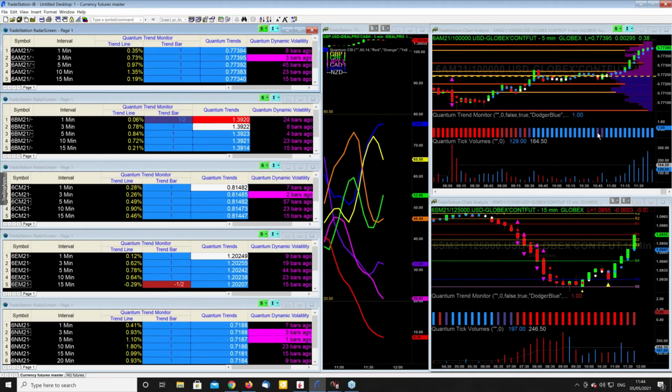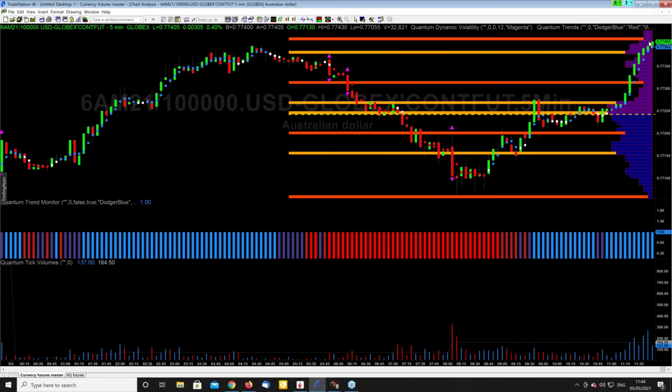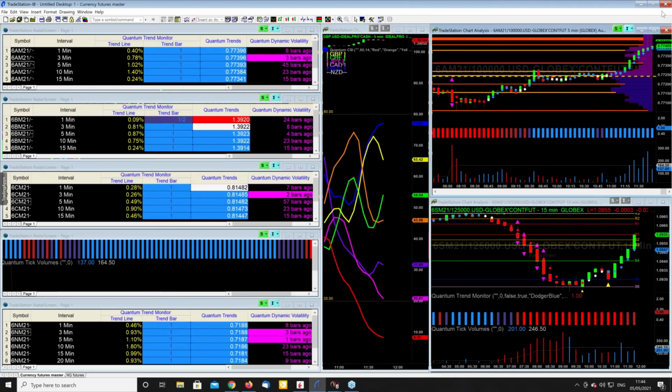Trend monitor, slight divergence in color here. We moved out of bright blue into darker blue, but really didn't do anything else. Trend dots stopped a little, then we went back into bright blue. Lots of nice volume pushing that move higher. A little bit of weakness on that last candle. Why? Because we've got a wick, probably can't see it there, but it literally goes to the top of the chart, and there's decent volume under there. So possibly a little bit of weakness coming into that move now.